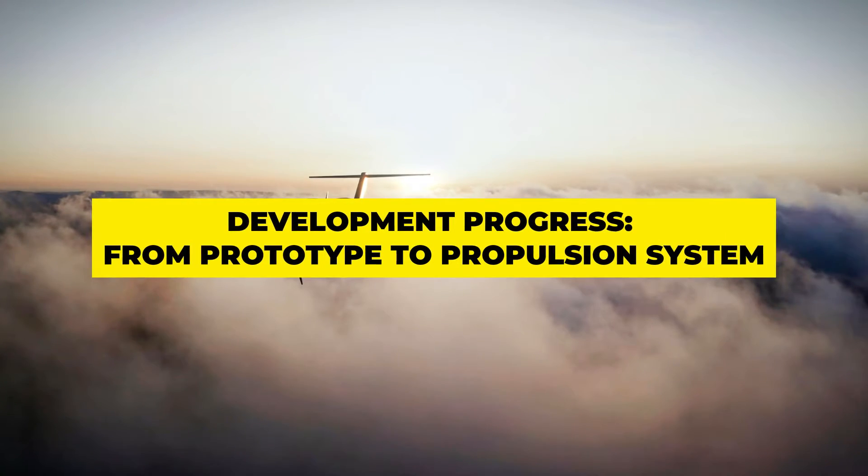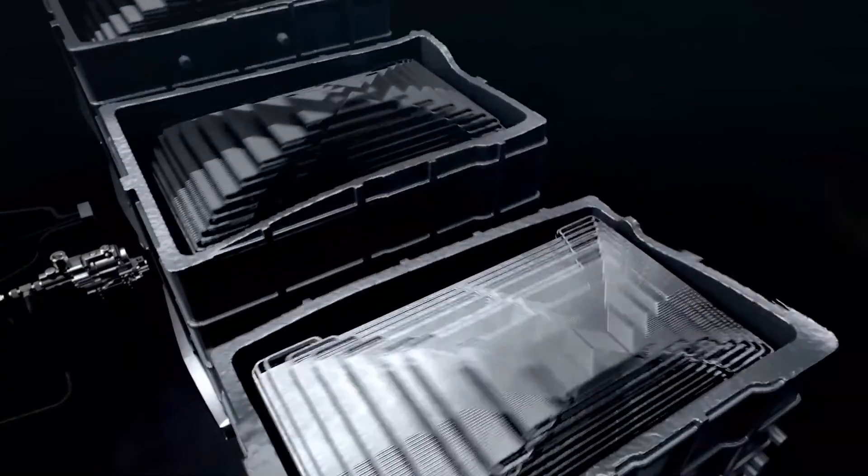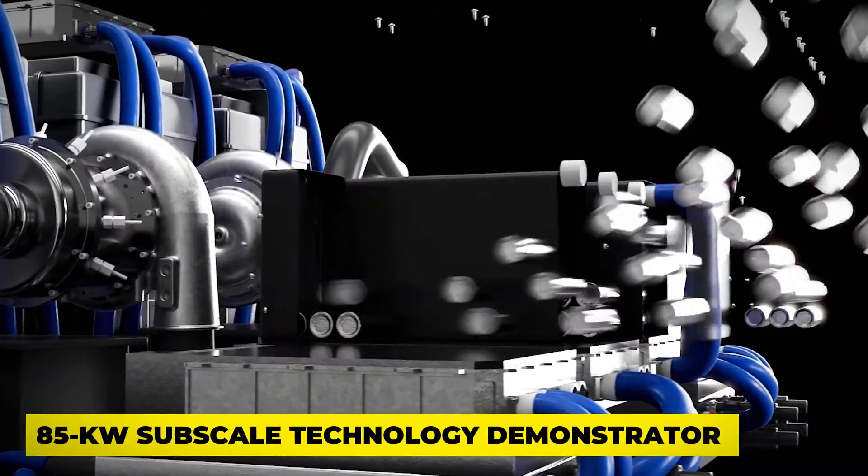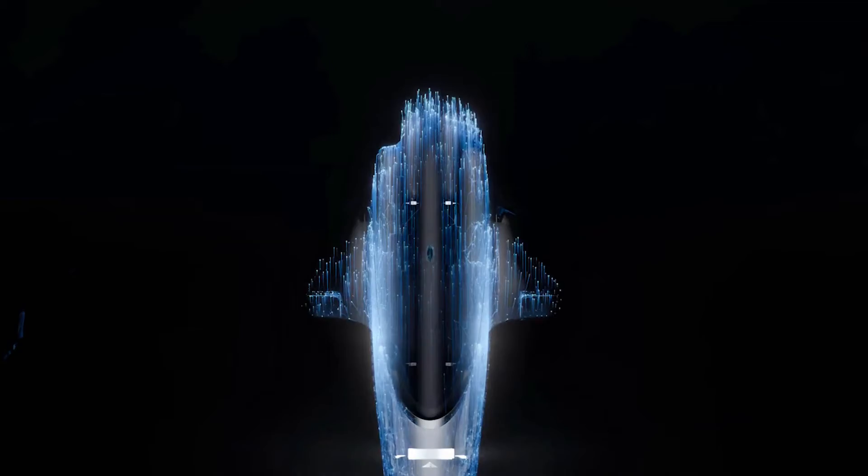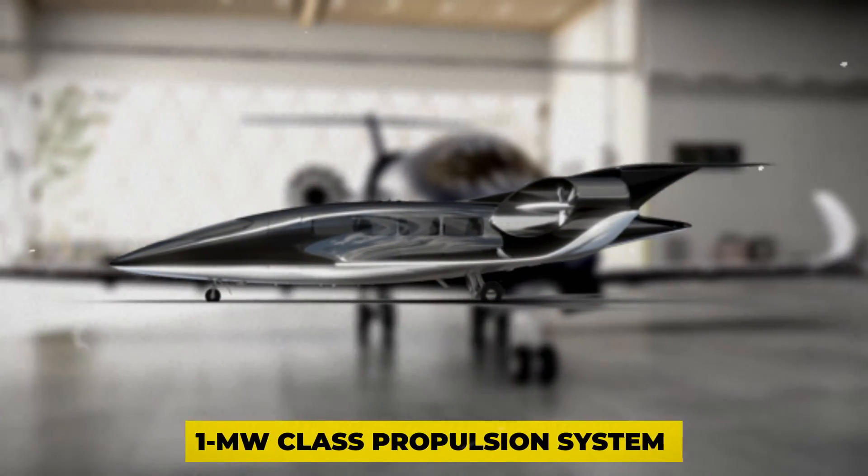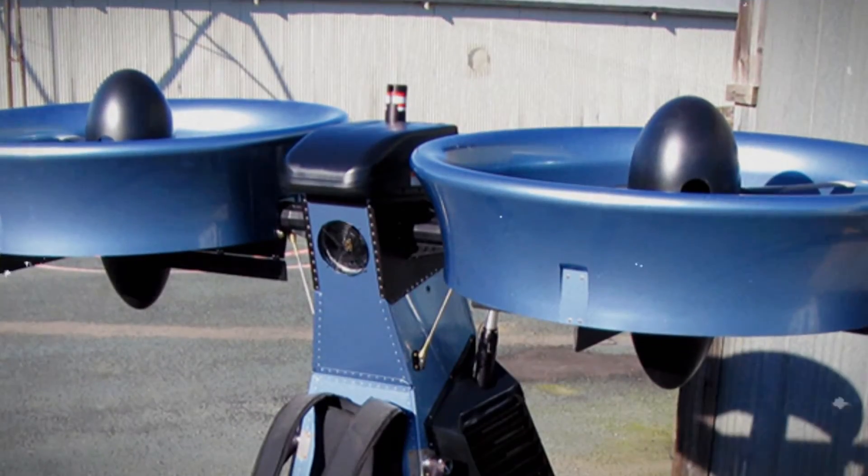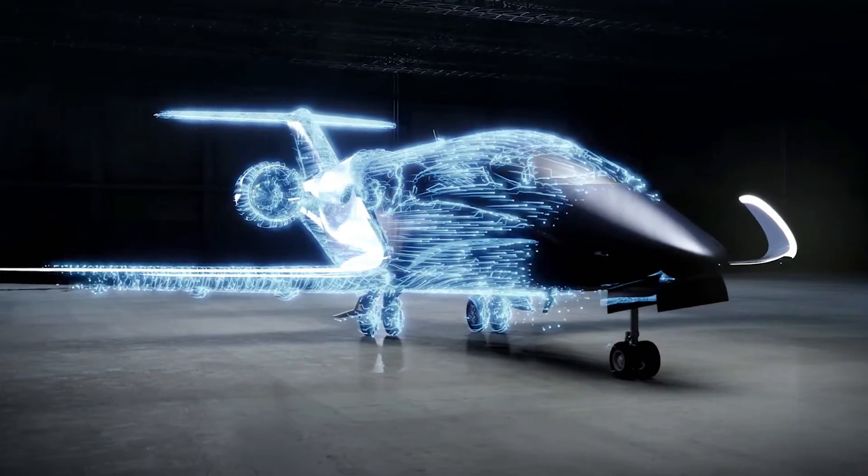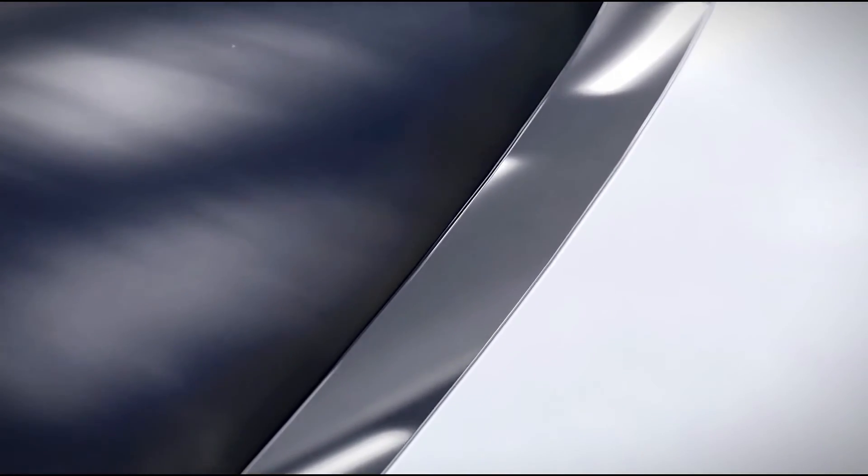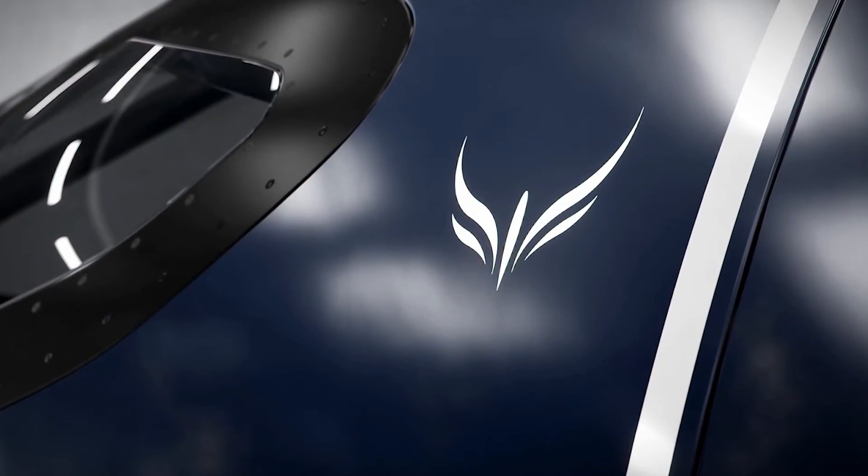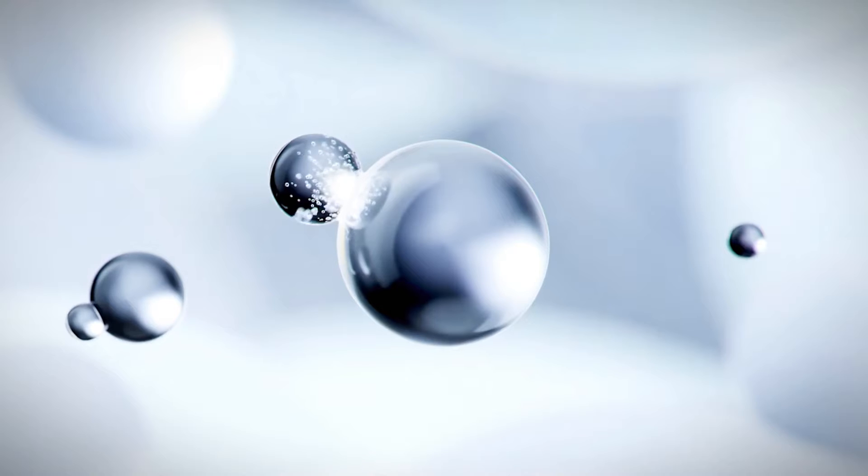Now, let's talk about the progress Beyond Aero has made, moving from the initial idea to real-life progress. They haven't just thought about the BYA1, they've actually built and tested an 85-kilowatt subscale technology demonstrator in the past 18 months. This shows a shift from just thinking to making it happen, proving that their hydrogen fuel cell-based powertrain is practical. The team in Toulouse is getting ready for the next step, working on a 1MW-class propulsion system with electric-powered ducted fans at the back of the plane. The journey from prototype to a full-scale powertrain speaks volumes about Beyond Aero's dedication. Their plan to test a 500-kilowatt full-scale powertrain in an existing business jet shows that they are not just thinking, but doing.